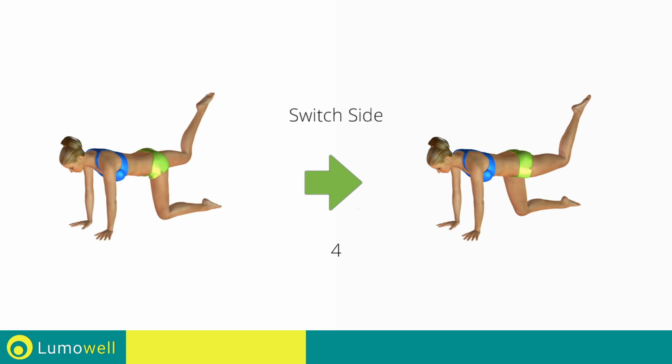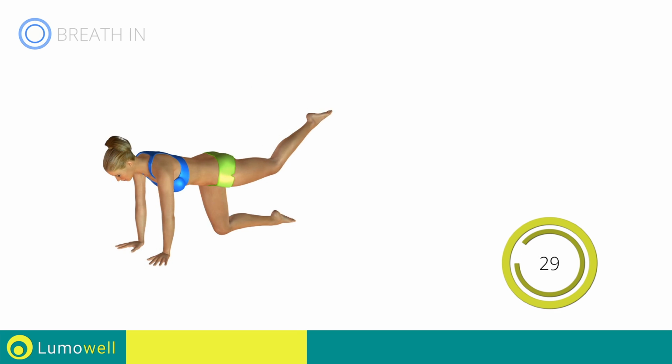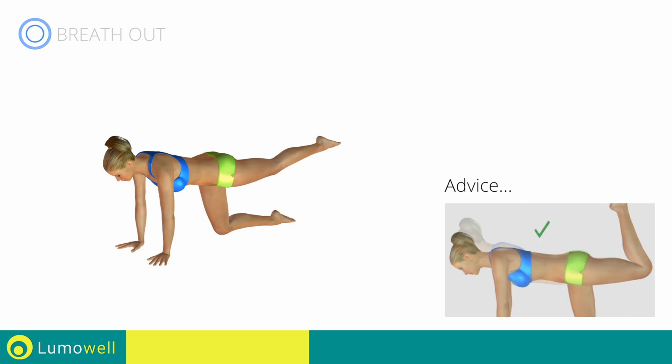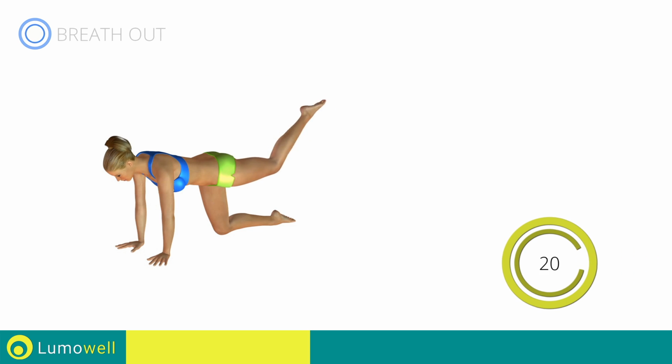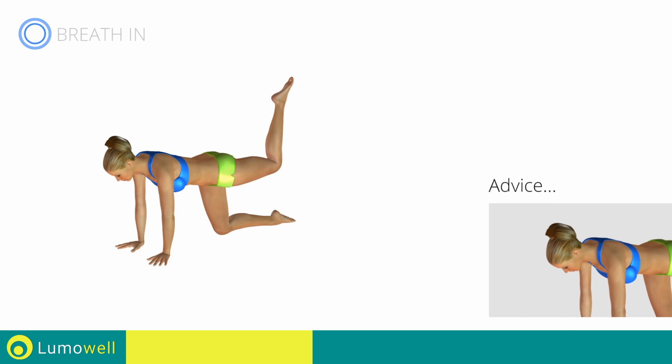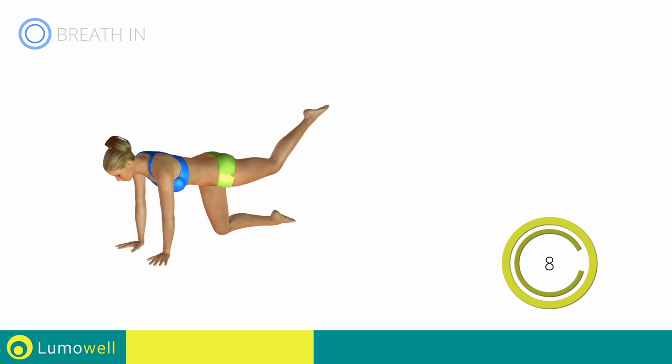Switch sides in the shortest time possible. Go. Be sure not to curve your back during the exercise. Don't lift your head, keep it in line with the torso. Try staring at a fixed point on the floor. Five, four, three, two, one, stop.